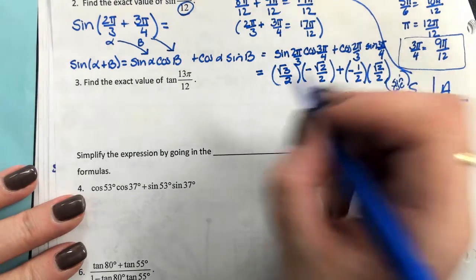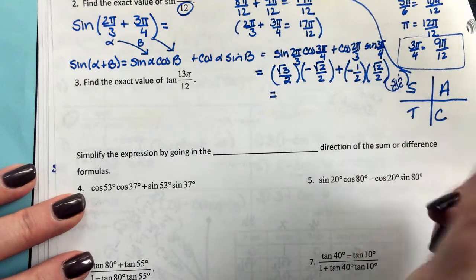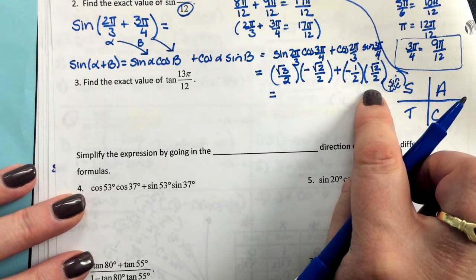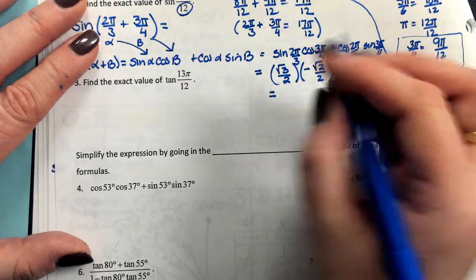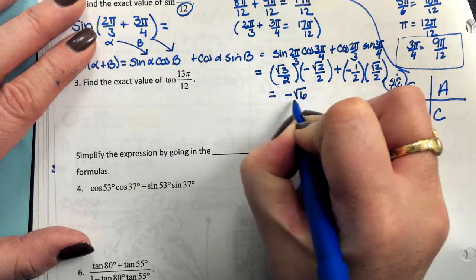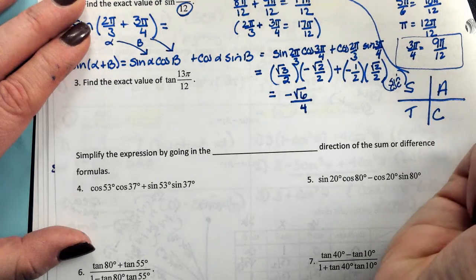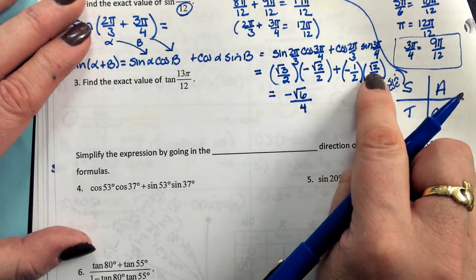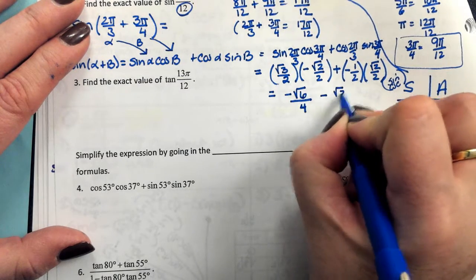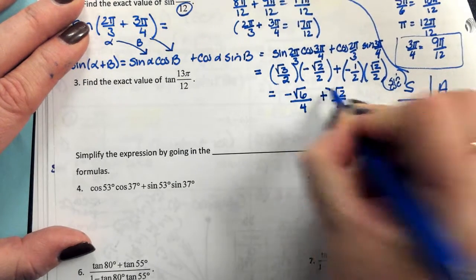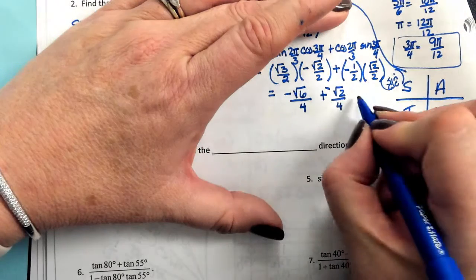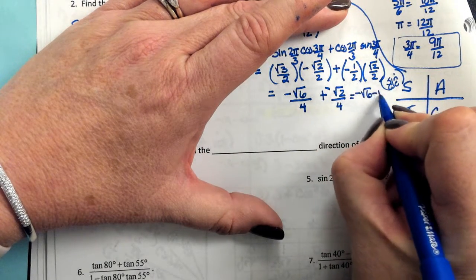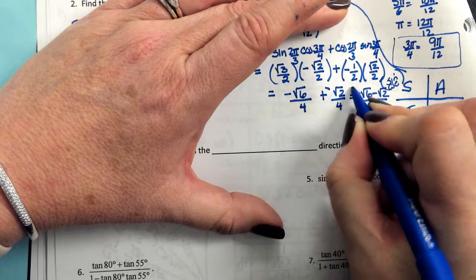All right? So now, just like in the last problem, multiply before you add. When I multiply square root of 3 over 2 times negative square root 2 over 2, that's going to give me a negative square root 6 over 4. Negative 1 times negative square root 2 is a negative square root 2 over 4. So you write plus a negative, or you can just write a minus. That's up to you. They're equivalent. The denominators are already the same, so it's going to be negative square root 6 minus square root 2 all over 4.